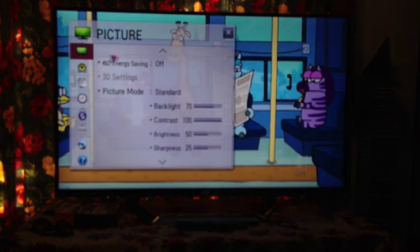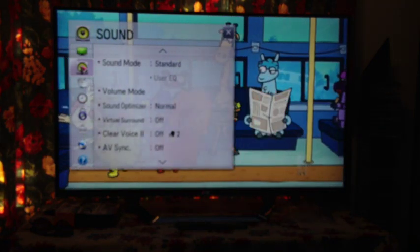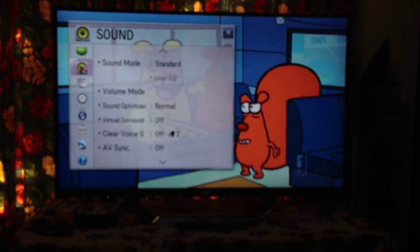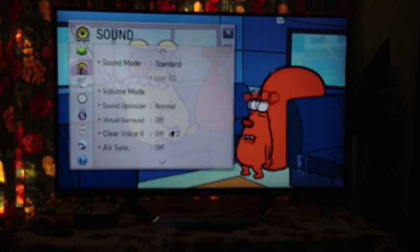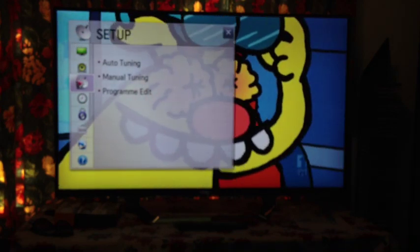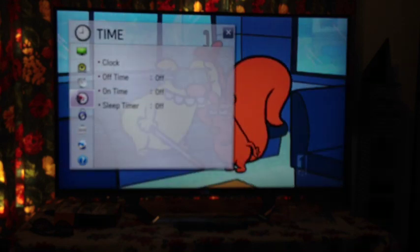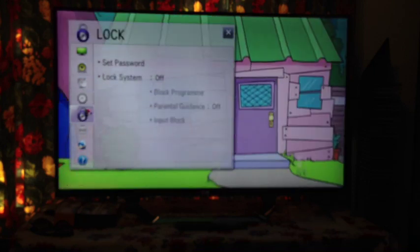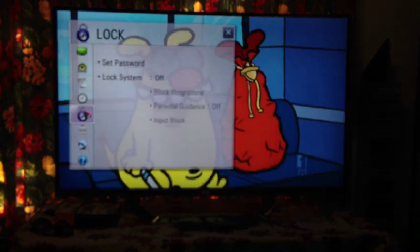So you've got settings for adjusting sounds. There's virtual surround sound and sound optimization to boost levels in audio on certain channels and that sort of thing. In the tuning menu, you can redo your tuning, or you can manually adjust some tuning settings. You can edit channels that are on and stuff like that. In the clock settings, you can set on and off times, there's sleep timers, and you can adjust the clock setting. The lock section is for parental guidance and other sort of locks.